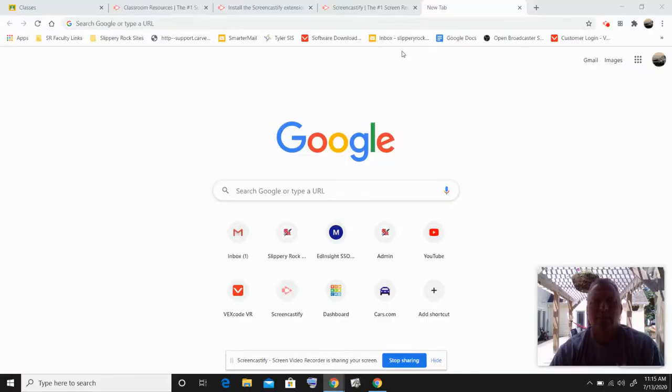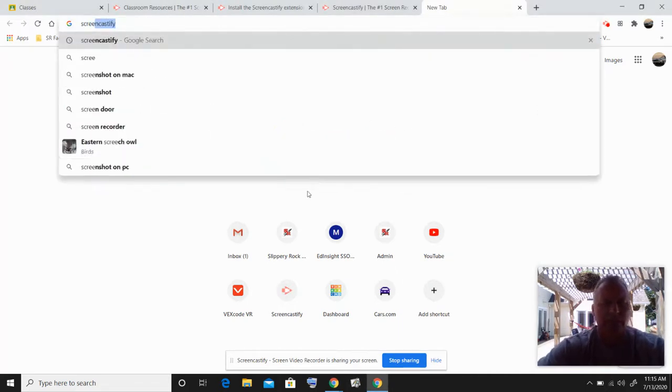Hello, everyone. I'm back, and I'm going to start from the initial setup of the Screencastify. Now, some of the things I can't really show you because I already have this installed in my Chrome browser. And once you have it already set up in the Chrome browser, you can't go back through the setup process. So you're going to have to be in Chrome. So I'm in Google Chrome right now, and you would start there by simply going into Google.